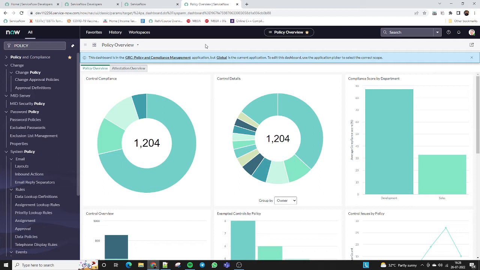As you know, policy management in GRC centralizes the legal things and policy procedures on a single platform. So all policies for the different entities we can handle through this. And the policy overview will also give the compliances overview as well. Compliance, in Hindi, means anupalan.